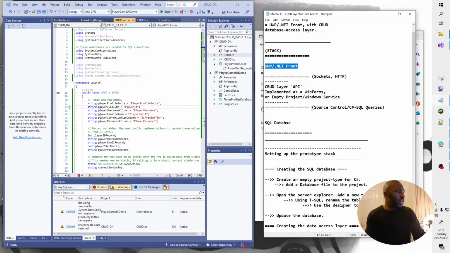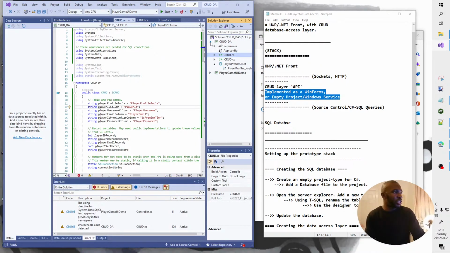So we have our database, which I'm going to demonstrate to you guys in a minute. And what I decided to do here is have this kind of data access layer. So there's a layer that sits between the form. If I go to my Solution Explorer, I do appreciate it's a lot to take in on my screen. It is quite cluttered, and I can't really zoom in on the panel itself. But I have this empty project, which I called CRUD_DA for data access. And I have another project in the solution.